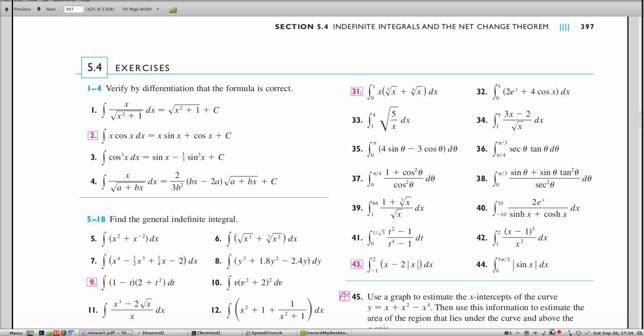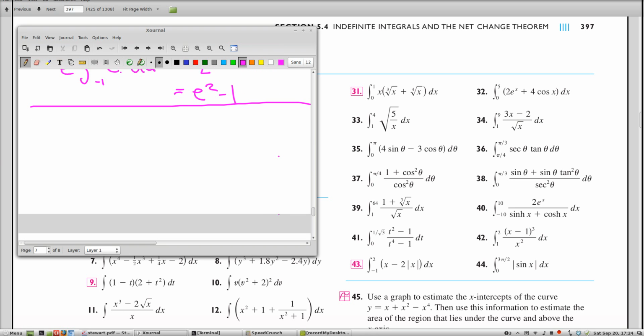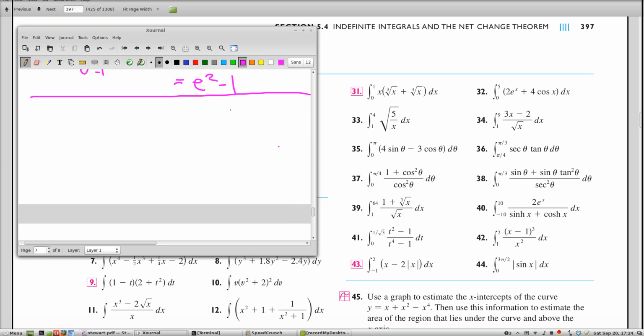And what does the Net Change Theorem say? It basically says, I'm not going to scroll up to the part of the book that describes it because I don't want to get sued for a copyright violation or get a takedown notice or something, and find my video has been deleted. But it says that the integral from a to b of f prime of x dx is equal to f of b minus f of a.